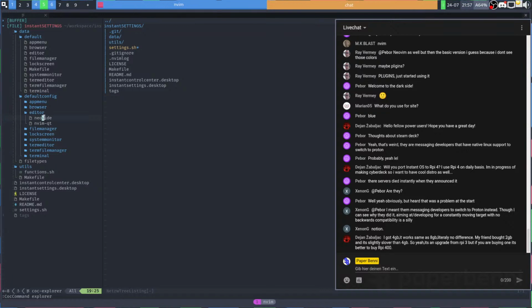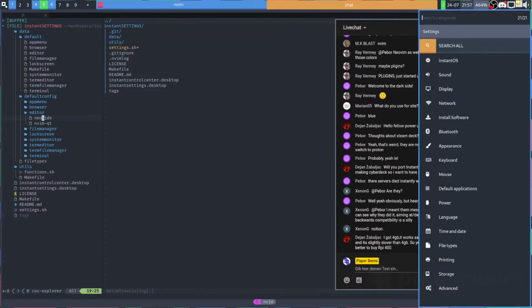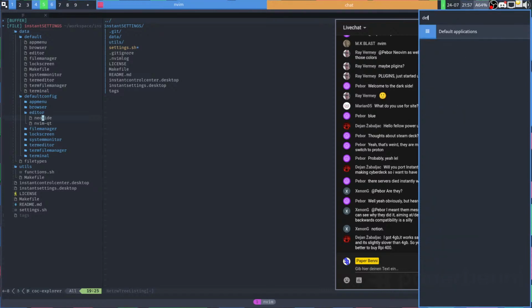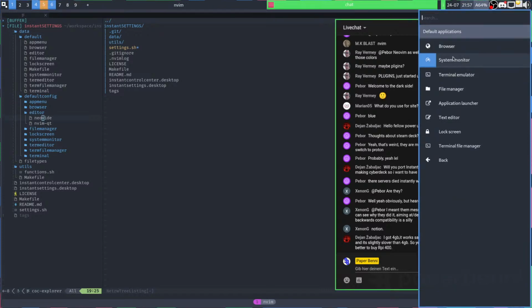org.gnome.gedit. Okay. So what I'm doing now is that we do have this default application setting in the instant settings menu, and right now it only affects the InstantOS internal default system. So the default browser here will be the default browser every time InstantOS attempts to open a browser.